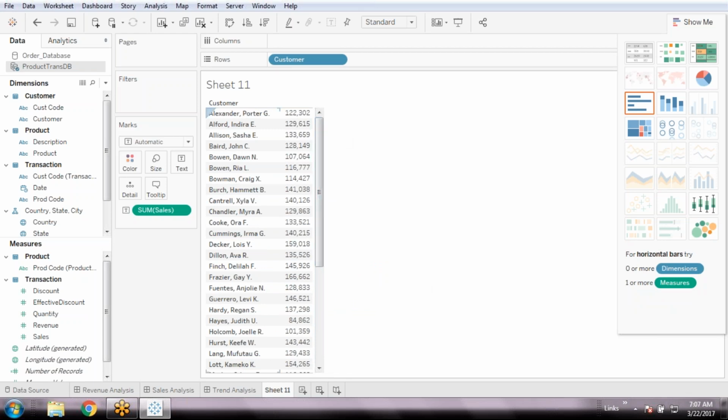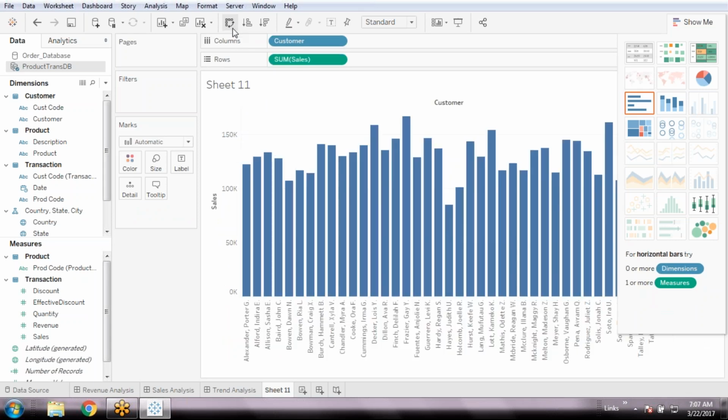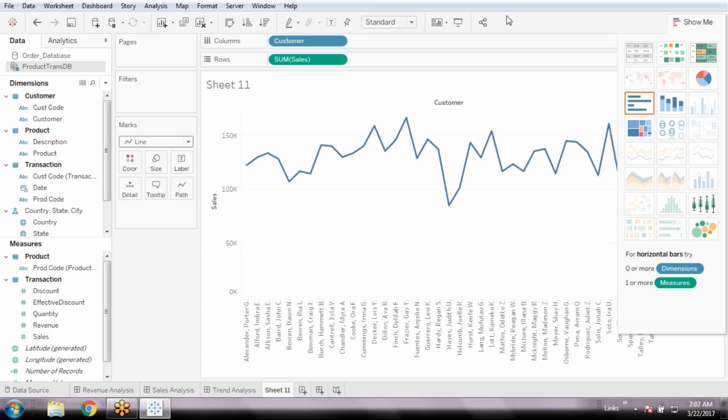However, I can change the type here. If you want to create the line chart with this data, first of all you choose the bar chart, which is enabled for this condition. I choose this bar chart, then I will swap the orientation. Then instead of automatic, I will change the type from bar chart to line chart. Now I could form the line chart from this data without having a date attribute.